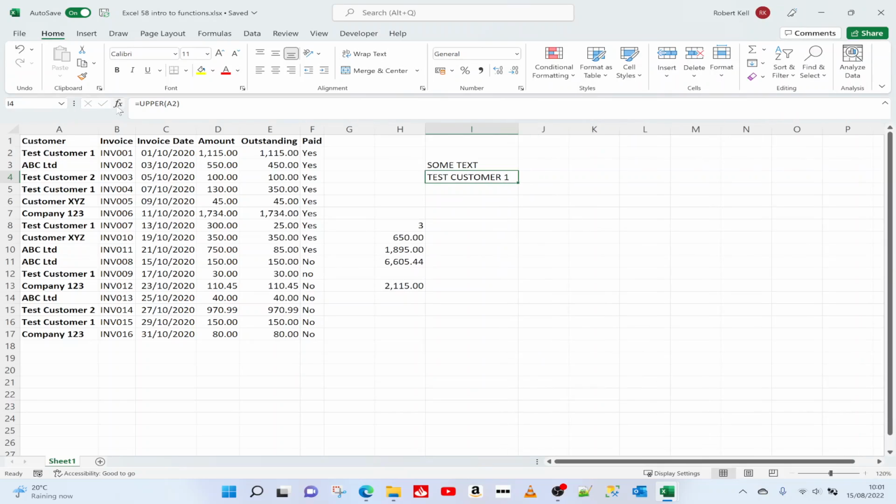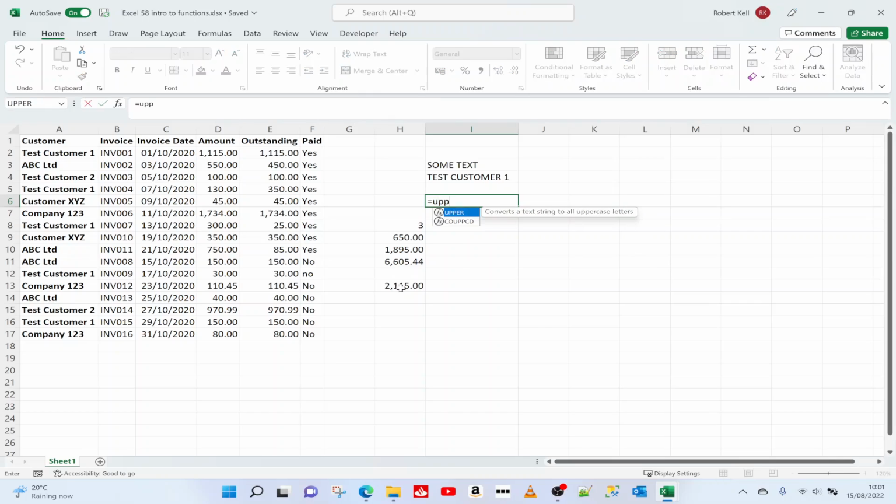Now you don't need to use this if you know what the function is called that you are looking for. Then you just type the function like we did with the sum. So I'll just type upper, and press the tab key to select the top option as I was typing upper, and I'll just put in there A2, enter, and it's brought that to screen. So it's the same with the formula: in the formula bar, it shows you the actual function, but in the cell, it shows you the result of that function. And there's lots and lots of different types of functions with regard to using text.